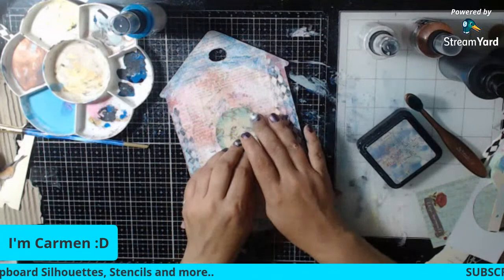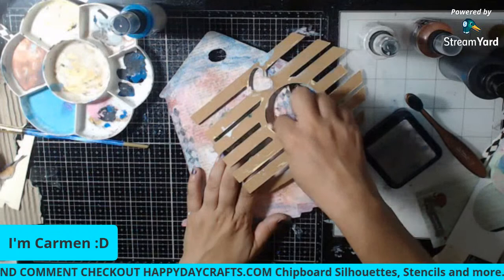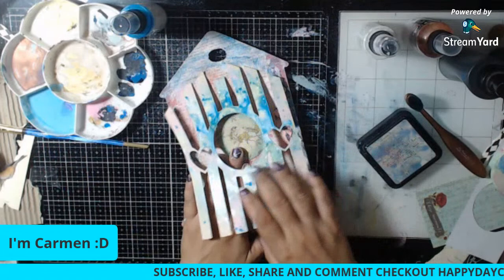If you're doing something shabby chic, you can literally glue the lace trim here, have the lace trim poking out through that side, and then you could put your picture in the center, and you'll have it surrounded with lace. I think that would look so cool. And you could glue it on the outside. You can glue it on the inside. Different ways that you can go ahead and do that.